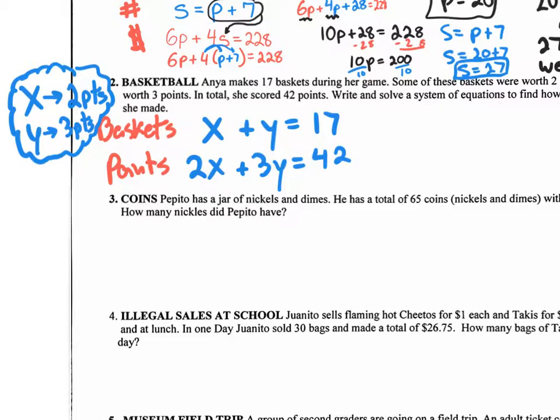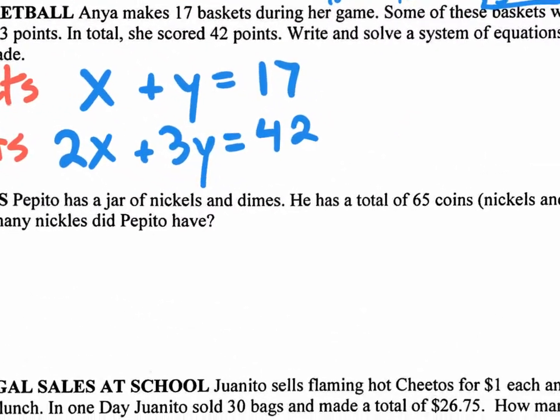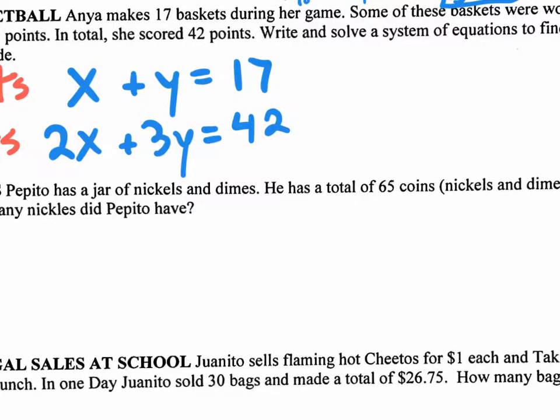So now let's find out how many of each type she made, right? How many 2-pointers she made, how many 3-pointers she made. How are we going to do that? By solving this system that we created. So let's get, what do you guys want to eliminate, x's or y's? X's? Okay, so if I want to eliminate x's, I'm going to have to take that top equation and multiply it by -2. So you could put the parentheses with the -2 out there in the front, or if there's no space, you could always put times a -2 like that, just so you could write some notes to show how you're changing it.